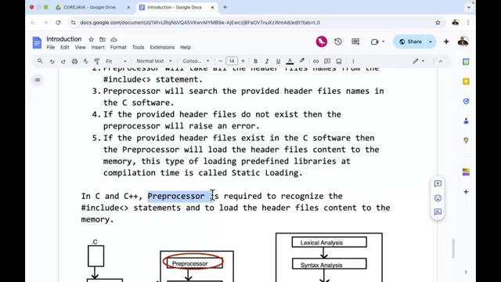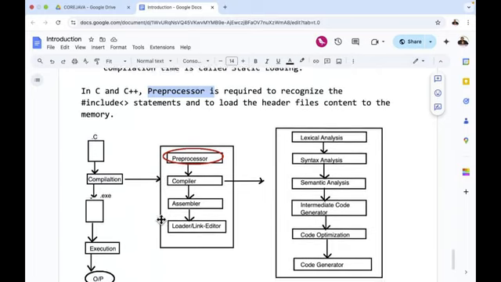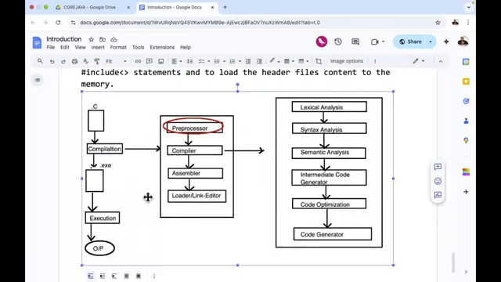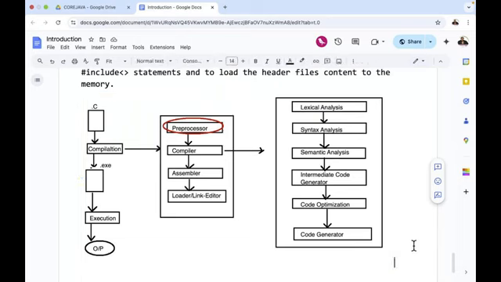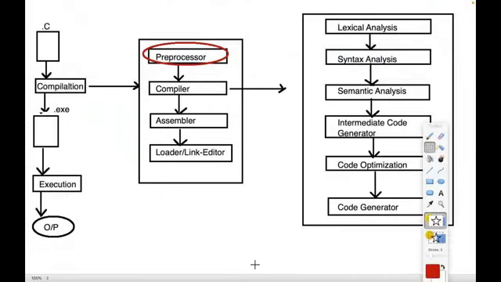Because of that reason, the preprocessor is required inside the C and C++ programming languages. All of you are getting it or not? Now observe carefully. This is about C and C++. But how is it in Java? How is the diagram going to exist in Java? Just 2 minutes of time, I'll convert this total diagram into Java. Observe carefully.